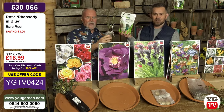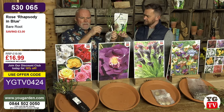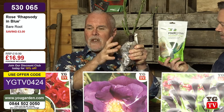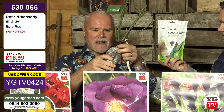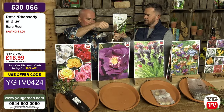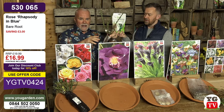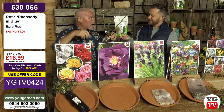Yeah, because I swear by this now. Now, a little tip for that as well is you need the mycorrhizae to be stuck to the roots to do what it needs to do. When you get bare root roses home, soak them in water for 24 hours first. And then what I would do is, when you take it out of the bucket, lay it down on a piece of newspaper or card, sprinkle this over the roots, like salt and pepper, so it sticks to the roots. Then pop it in the ground, and then the remaining bit that's on the paper, just shake that in and around the hole. That's a really good tip.